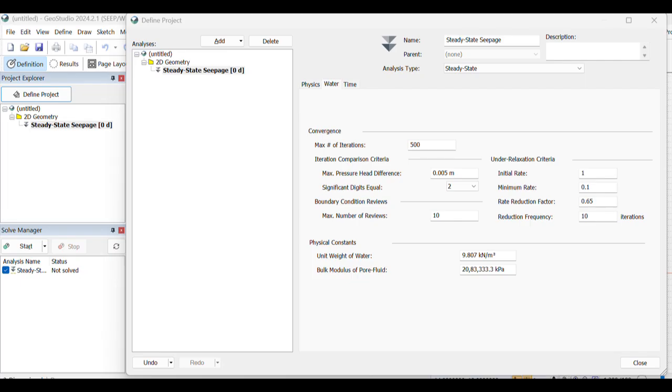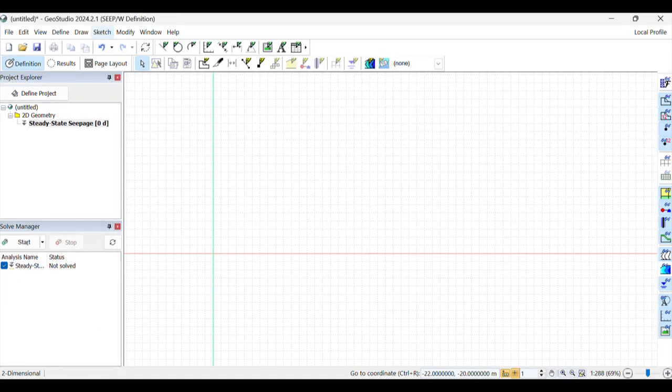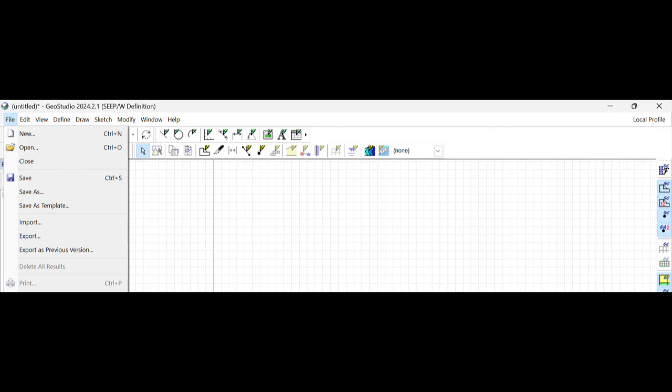Click Close. Upon clicking Close, we see this screen. This is the main screen we actually work on. In any software, we should first know the different options available and what their purpose is. On the left side we can see 2 mini tabs. One is for the sequence or analysis we are carrying out. The second one is Solve Manager, which is used for solving. Like in many softwares, the File tab is used for saving, creating a new file and so on. Here we can see import and export options as well.